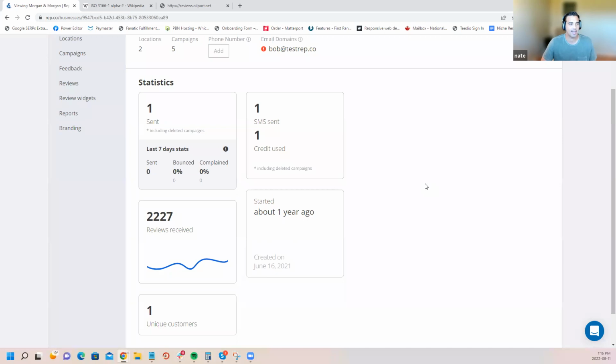The rest of that is going to be due to people putting in non-mobile numbers into campaigns. So we allow you to get contact details into your RepCo campaigns through manually adding them, through integrating Zapier and connecting anything like a CRM, or even through having your customers add themselves in a form. One thing that you want to do there is ensure that the numbers that you're collecting and that you're getting into these campaigns can receive an SMS.